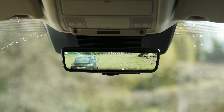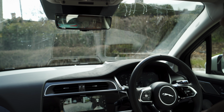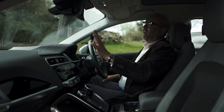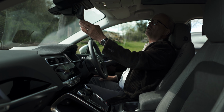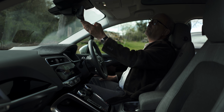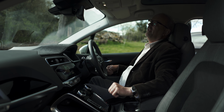But here we go. I pull that, which would normally be the anti-glare thing. That becomes a screen. Now, you could look at that and go, oh, I'm not sure I like that. Not sure that works. It's much better than a mirror. It's so much better. I really love this. And this is so much better than wing mirror cameras, which have never quite worked for me. This really works. So you can adjust it. I can adjust the brightness, so you can turn the brightness down like that. That's easy. And you can adjust the tippiness. You can go up and down a bit. So it's not a huge amount, but that is really good. I really, really like that.